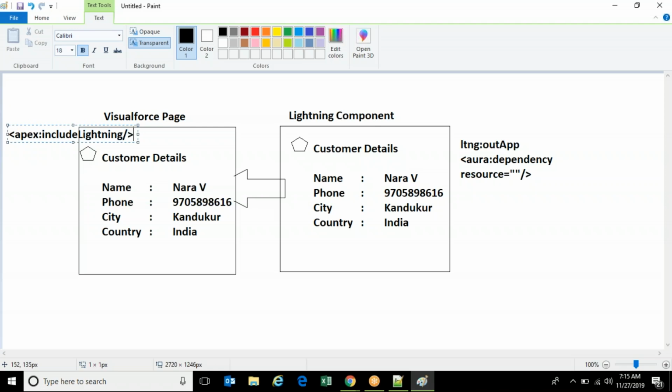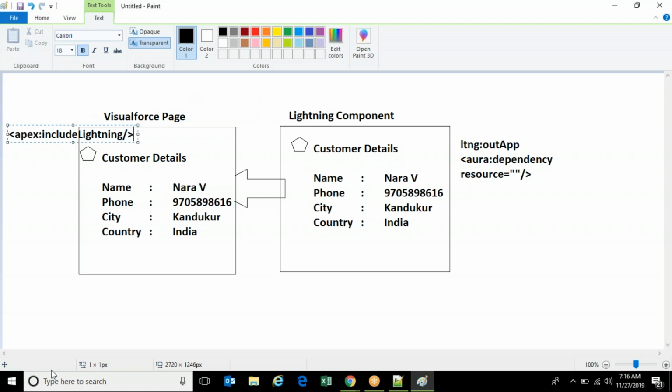When you use the include lightning tag in the VF page, on page load it will add all the required attributes related to lightning. These are two different frameworks, and the CSS can be different. So you must specify include lightning, so that the components you have added from lightning to VF will apply the same CSS, same JS, same features. By default it will add some of the JS libraries in the VF. That's why we have to include lightning.